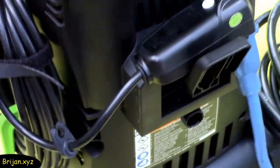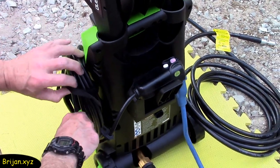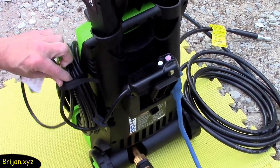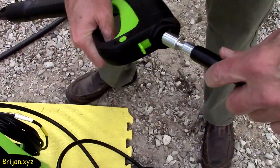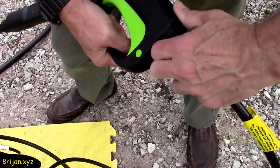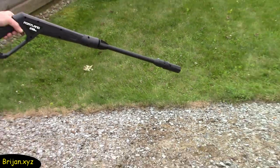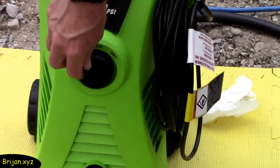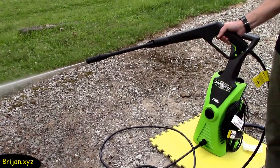Because we are using an extension cord, we're not uncoiling the electric cord and we'll keep the plug on the hose hanger to keep it up away from any water that may be on the ground. Put the handle and extension nozzle together, push the pressure hose into the handle and push the green slider to lock the hose in place. Turn the water on at the adapter, point the nozzle in a safe direction and bleed the line, then turn the power switch on the front of the machine to on. The motor will run only when you pull the trigger to engage the spray gun.